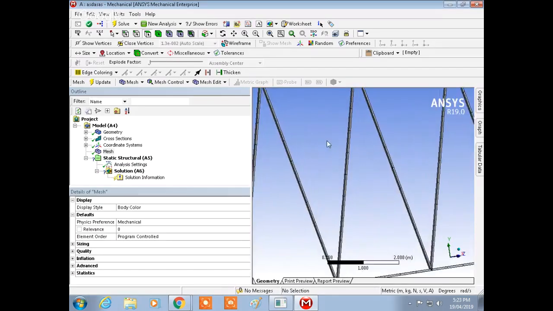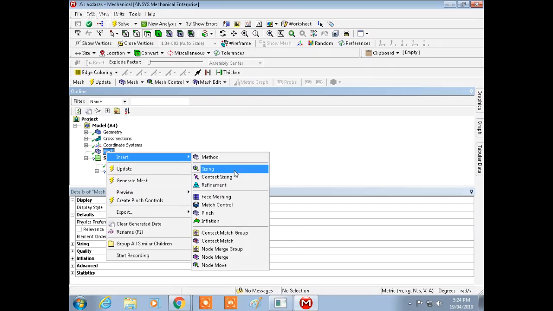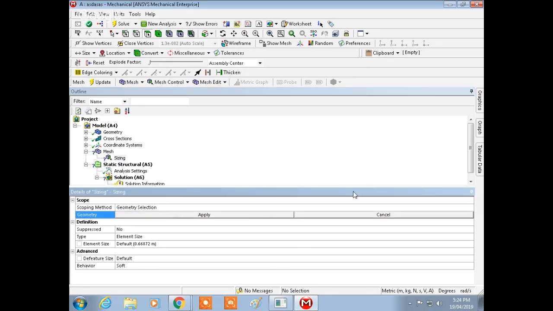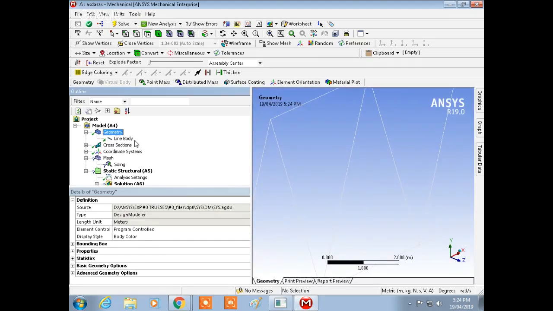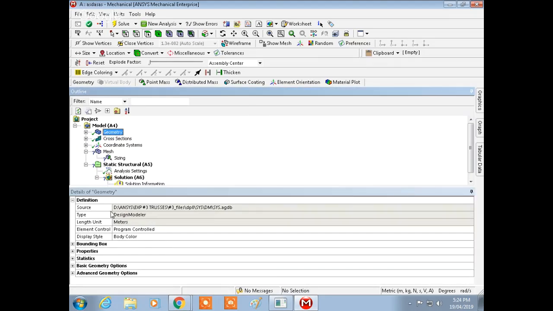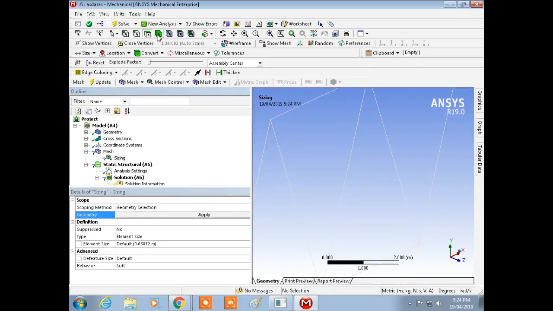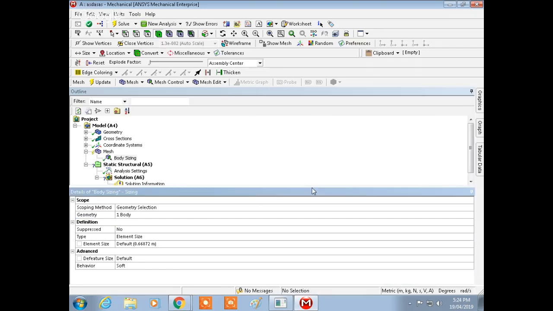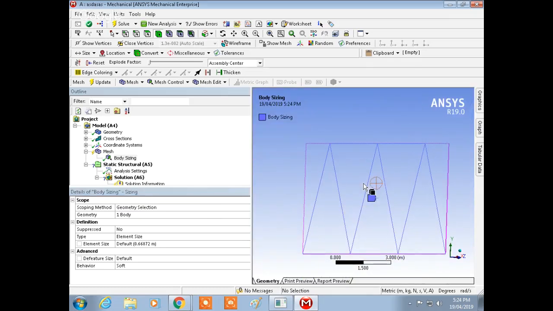Wow, that's good. So the minimum edge length for this mesh is given as 4 meters. So let's just go to sizing, geometry. In geometry, we'll select this geometry. Can't we select that geometry? Why can't we select that geometry? Click on sizing, select geometry. Click here on the body, and yes, we've selected everything just by one click, because it's a whole body. Our work is done.